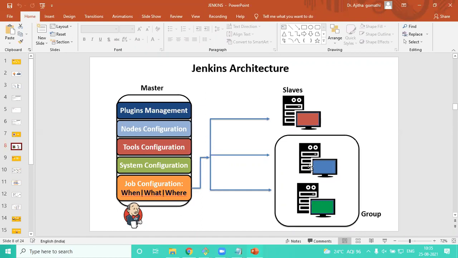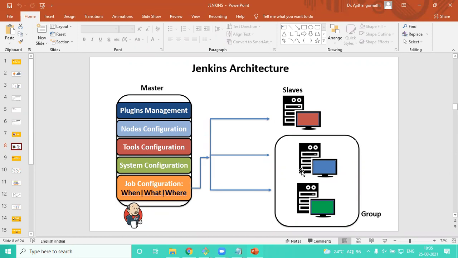Same way, if this machine is available but there is still some other job running on it, then the executor is not free. Then Jenkins will check in the group which machine has at least one executor to allow your current job to run. That's where Jenkins associates the executor with that job and it will run.